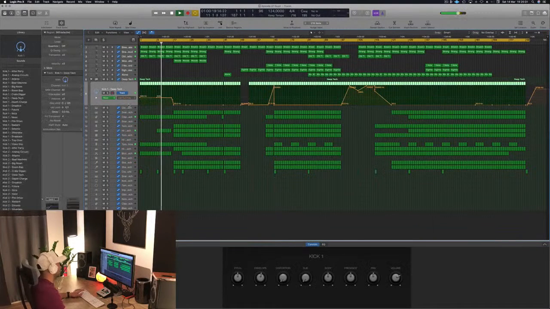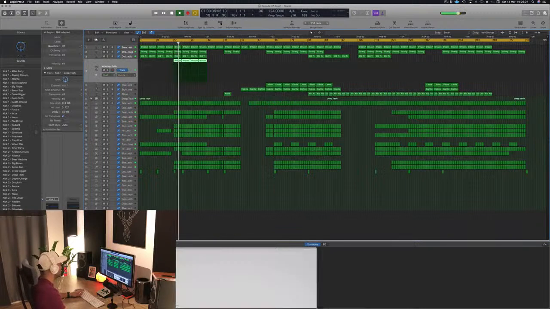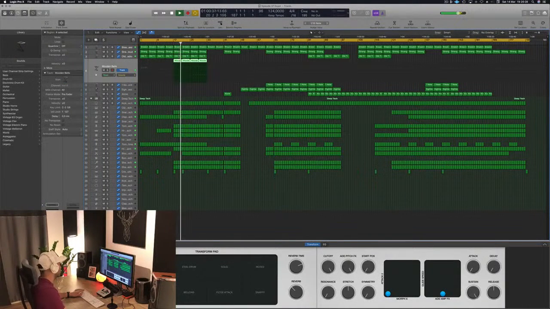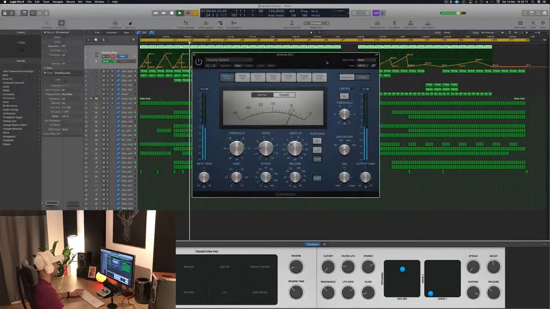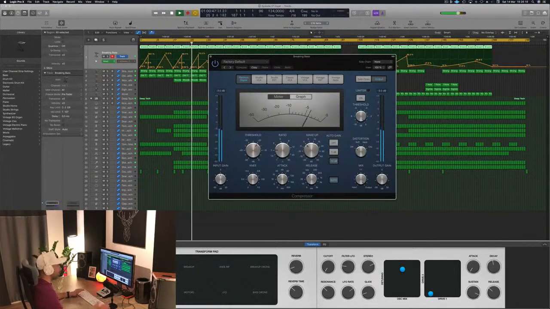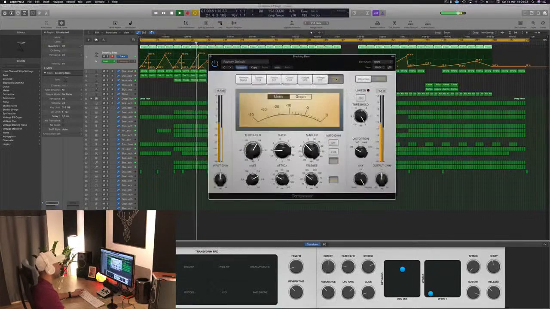Not sure about the kick though. Let's hear the kick here. This is a bit loud here. And I think the bass could use a second compressor. So the idea is I have the first compressor side chaining, so it's responsive to the kick, and the second compressor on the bass is just to tighten.